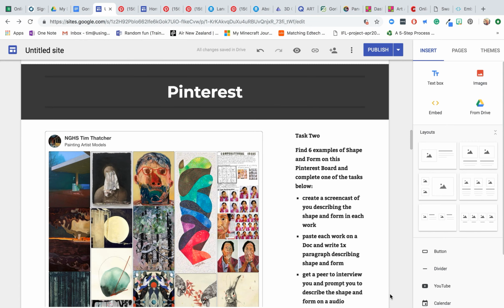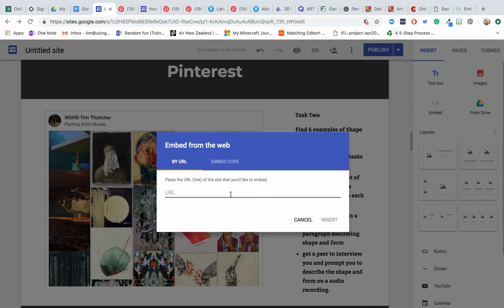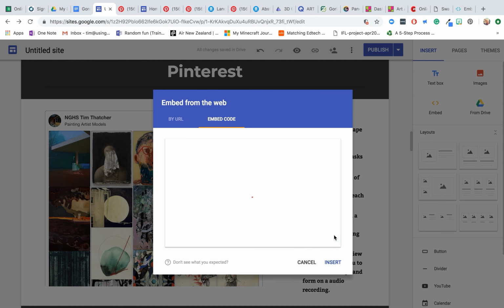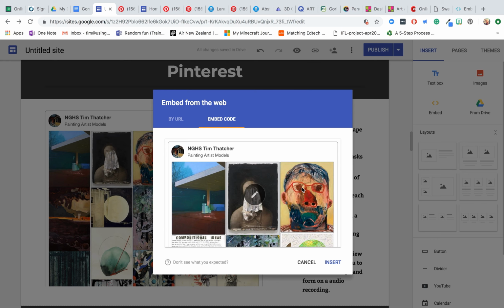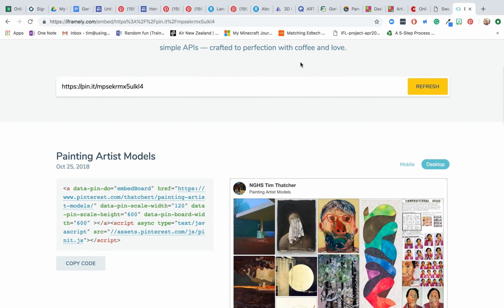And when you click on the space, you get the embed code. Now for this one, you want to go over to the embed code here and paste in your Pinterest iframe data and click next. You'll have a little bit of a think about it, and then it will show you a preview, and you can go insert. I won't press insert because I've already got one there. I have found that Pinterest can't be embedded using other iframe generators. You really need to use iFramely for that, and that's a quite quick two-step process to embed Pinterest boards into your Google site.